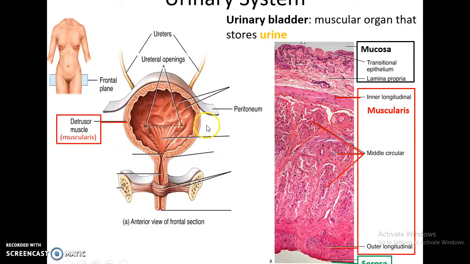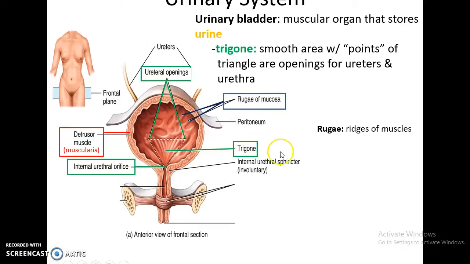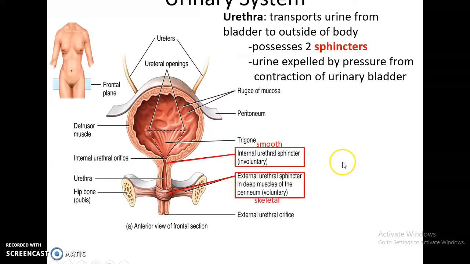The urinary bladder is also a muscular bag with many layers of smooth muscle tissue. When it is stimulated, it will constrict in order to push the urine out through the urethra. There is a trigone, a smooth area. It's called a trigone because it connects the 2 ureteral openings with the internal urethral opening to the urethra. Also, there are many ridges within the urinary bladder called the rugae. These are folds that, of course, can stretch out when the urinary bladder fills.